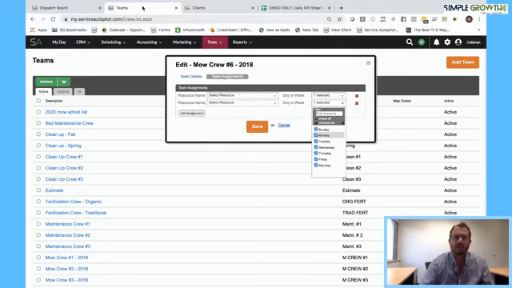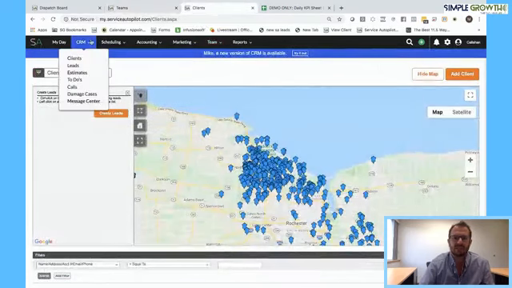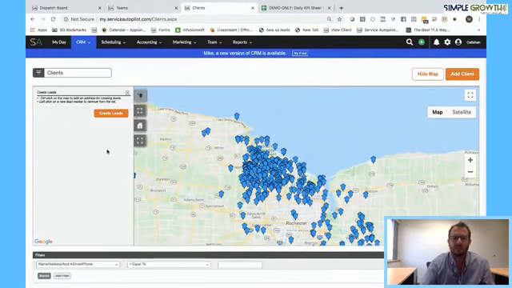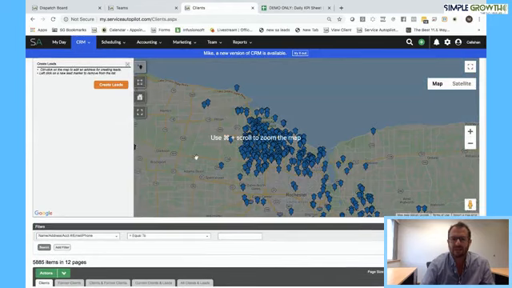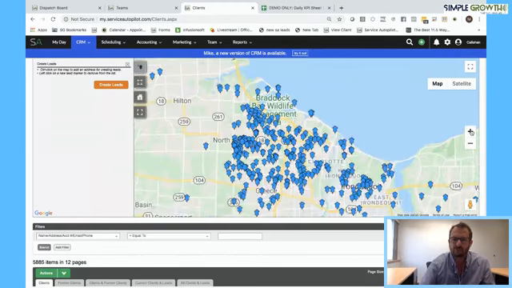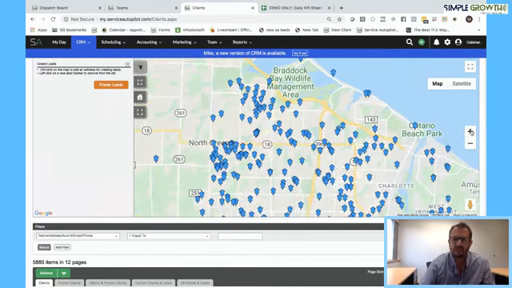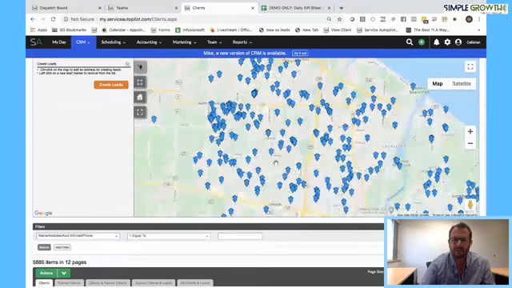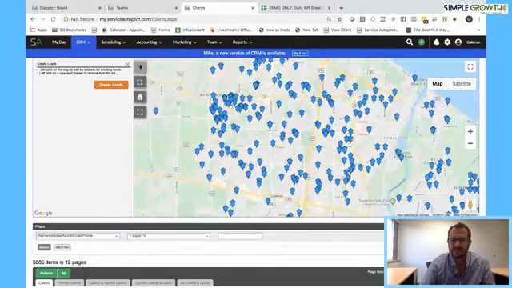Now, next thing is, if we go in and now we've seen some kind of gaps and inefficiency as far as density, we want to go in and go into the CRM client screen. And once again, in this test account, I've got all of the clients in here, and these are all the pins that we were servicing. So what I would do is zoom in, and let's just say we've got a gap here, and it's not as dense in this area. So I want to build some route density in this residential neighborhood because we're pretty dense in here. Right here, it looks like we could probably use some help.